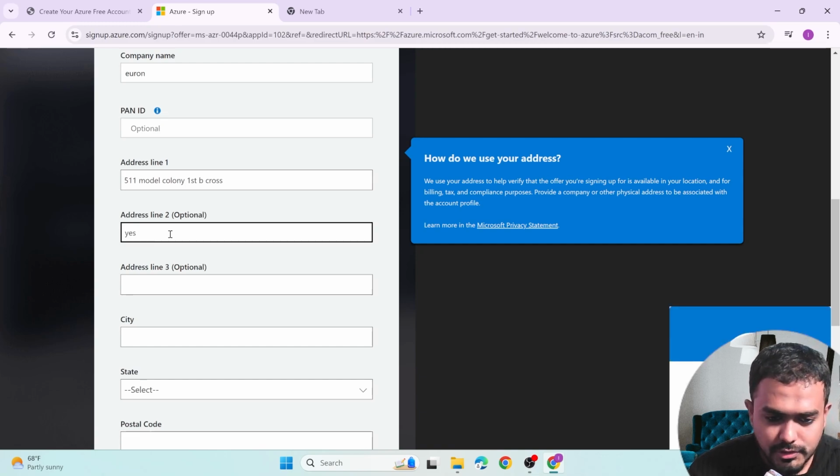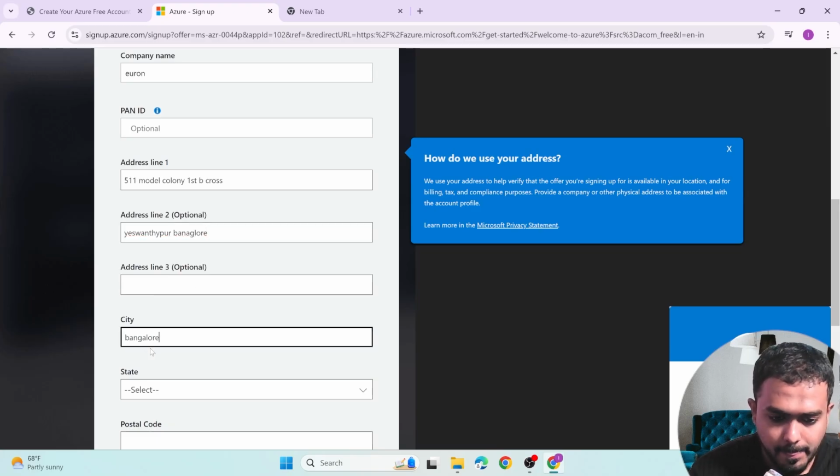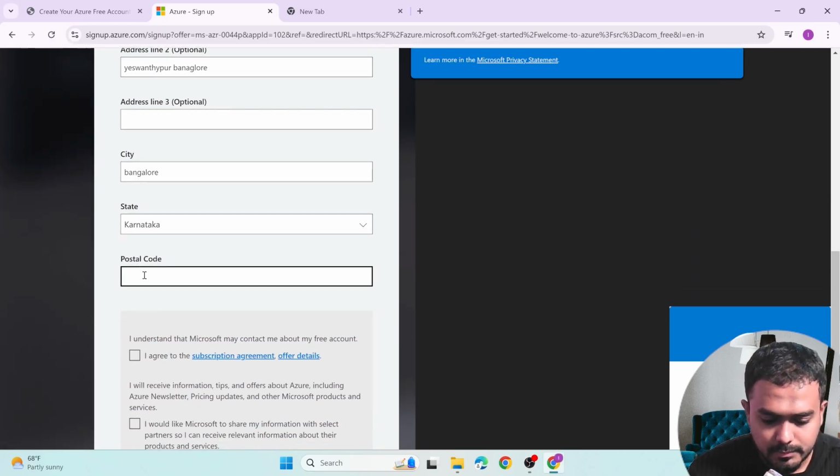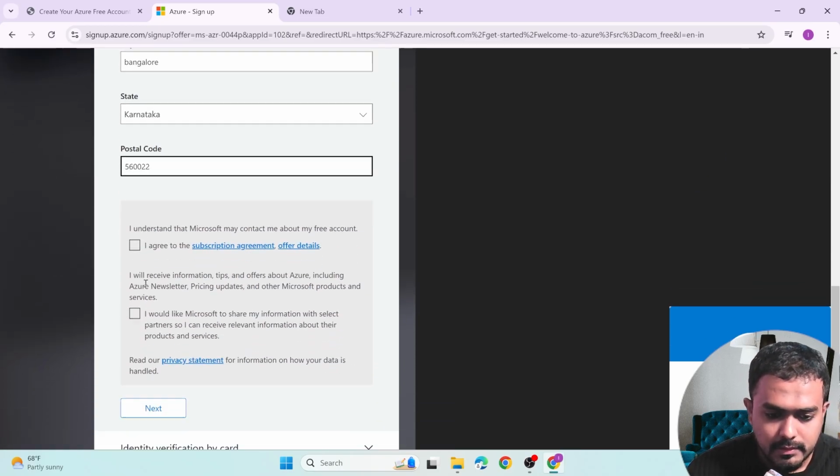So make sure to enter the PAN card details as well. Yeshwantpur and Bangalore. State is Karnataka. And let me enter the postal code. Let me agree to terms and conditions and click on to the next.